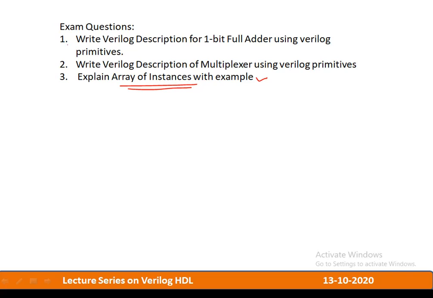And then a program can be asked like write Verilog description of a 1-bit full adder using Verilog primitives, rather than just asking for a 1-bit full adder. See the difference: when they say using Verilog primitives, it means you are supposed to use predefined gates. Again, when they mention multiplexers using Verilog primitives, you are supposed to use the predefined gates. So that's how the questions can be twisted.